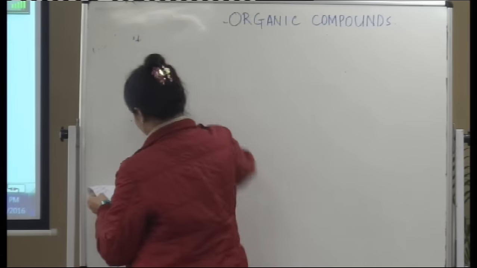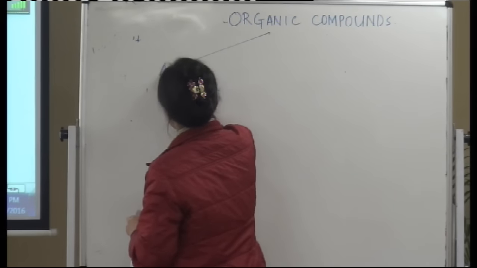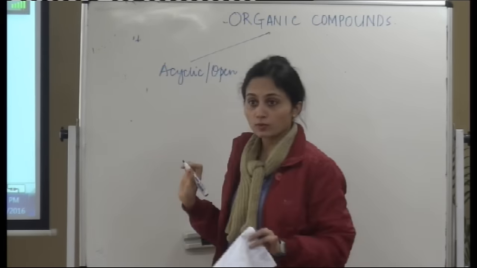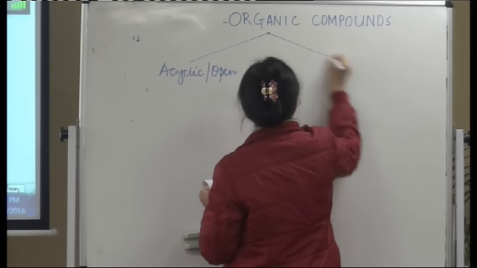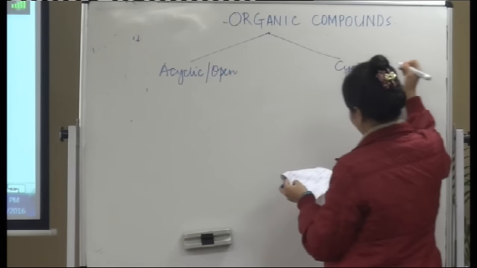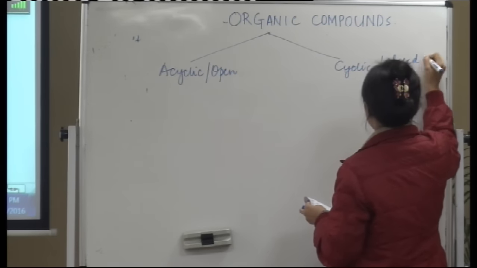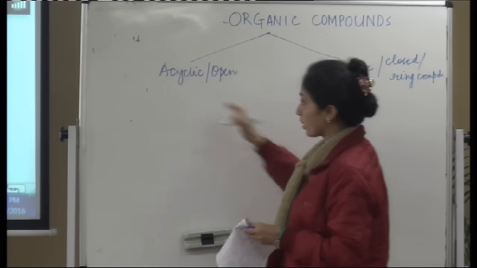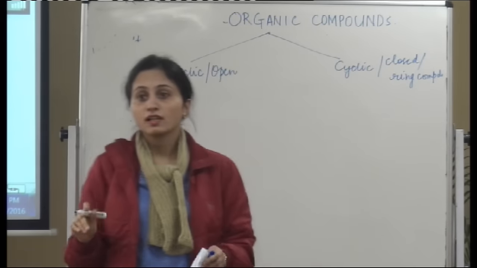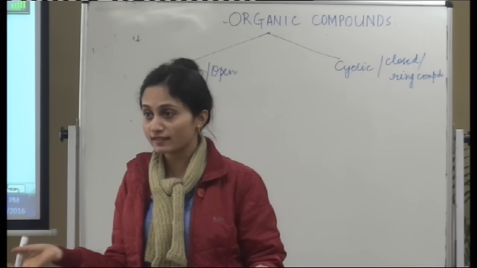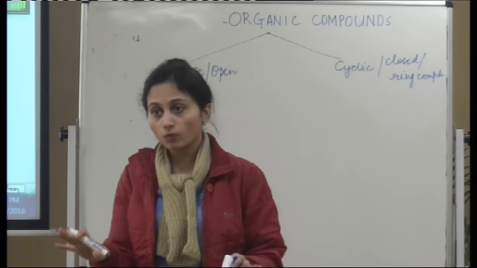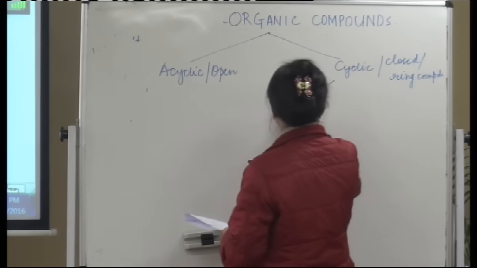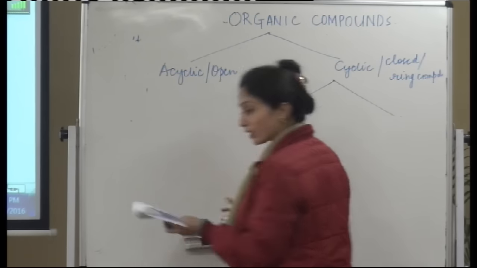When we talk about different types of organic compounds, one is acyclic. Acyclic means they are the open kind of structures. You can have open, and then you can have cyclic or closed ring compounds. What are the open acyclic types? Like you have alkanes, alkenes, alkynes, the straight chain compounds, you can have alcohols, whatever is without any kind of cycle. Then you have cyclic. In cyclic you have different types. You can either have a homocyclic compound or a heterocyclic compound.